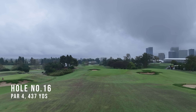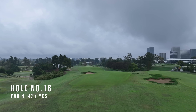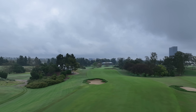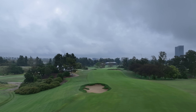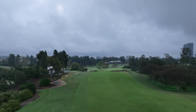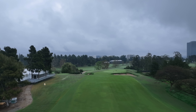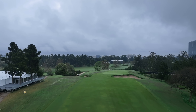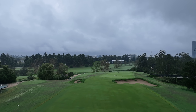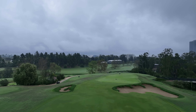Sixteen is just okay for me — it's another one depending on where the pin is. Deception bunker front right of the green where the green really falls off. That bunker is like 20 or 30 yards in front of the green — you think it's guarding everything and you have no room over it. If they put a back or back-left pin, that totally changes the complexion of the hole and guys are going to get spooked by it.